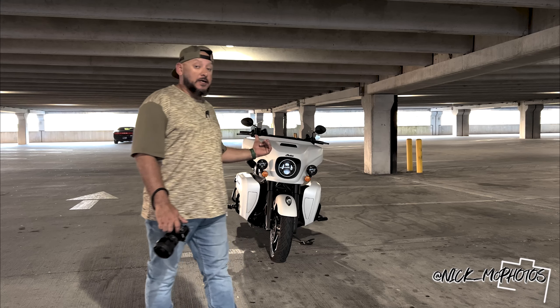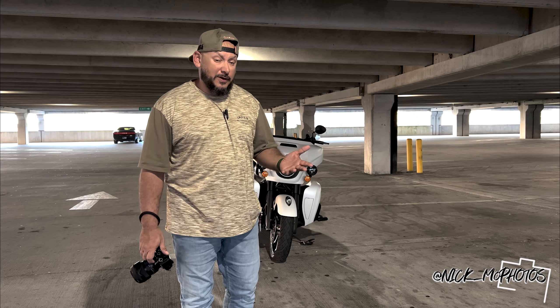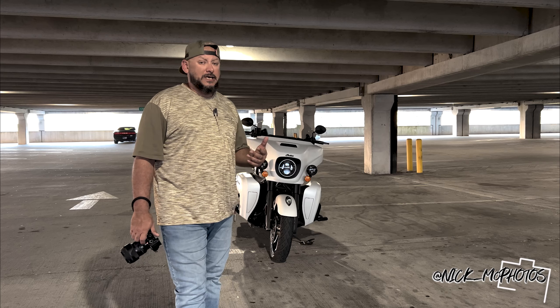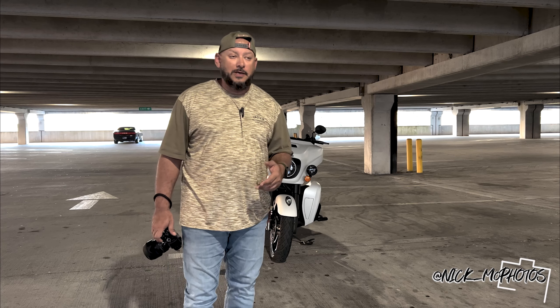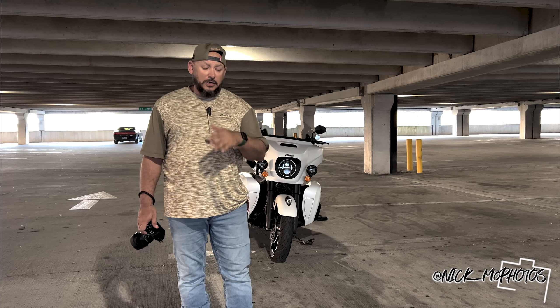We're here in the parking lot of the local mall and we're going to take some photos of the 2021 Indian Roadmaster. This is the same location I shot the Road King a few weeks ago. We've got some killer photos, and now we're going to shoot the bike with the fairing. Shooting a bike with a fairing can pose some challenges because you can't really see the curvature or lines of the body straight on. So we're going to be working angles, shooting nice and low, giving it that dominant stance. I hope you guys enjoy — let's get to it.